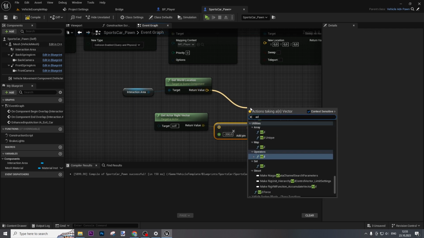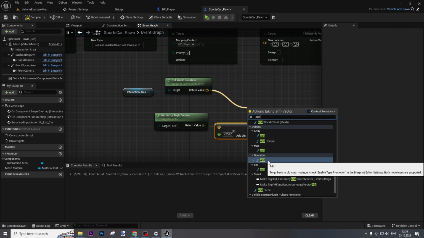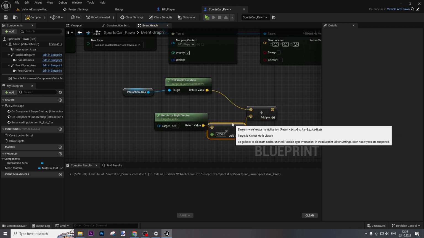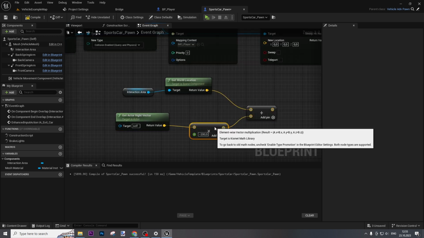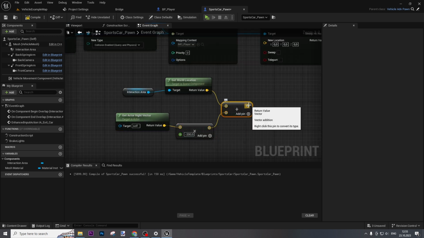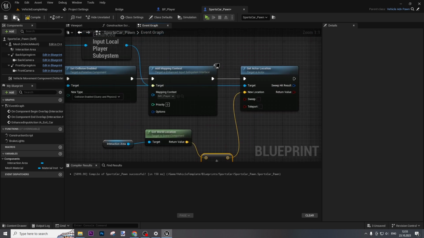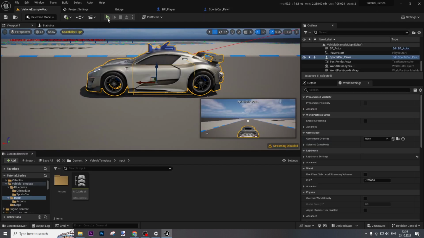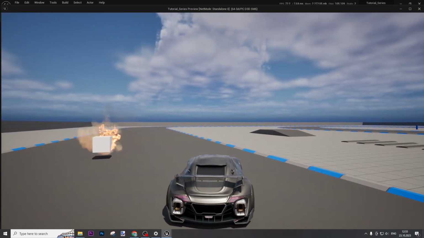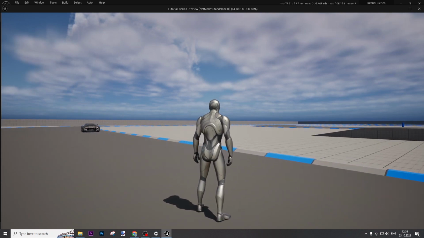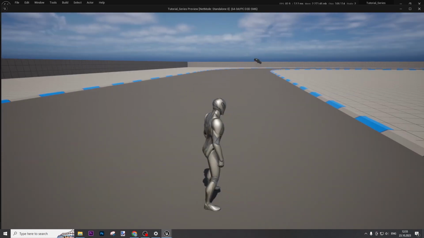And then we need to add it to our current location to make sure that this is right from our box, not just in the world. This is the right vector from our box, so we need it here. And this must be added to new location. And let's check it out again. We added control and we added our car. So I'm going to move around. I'm trying to use E and I get my character here.